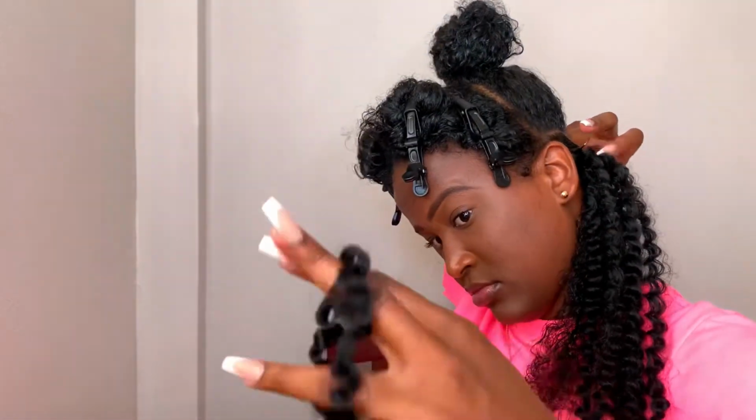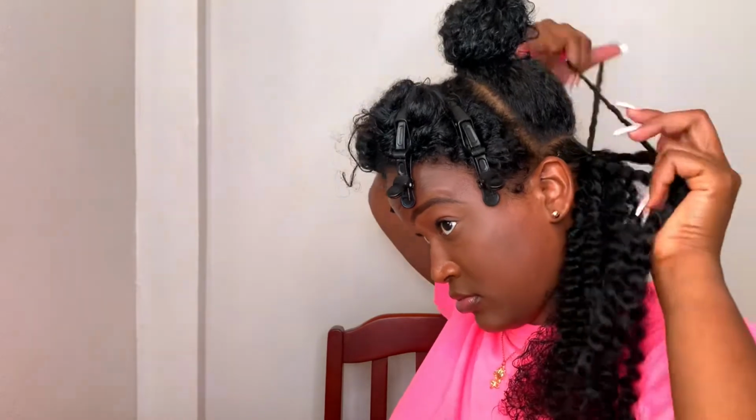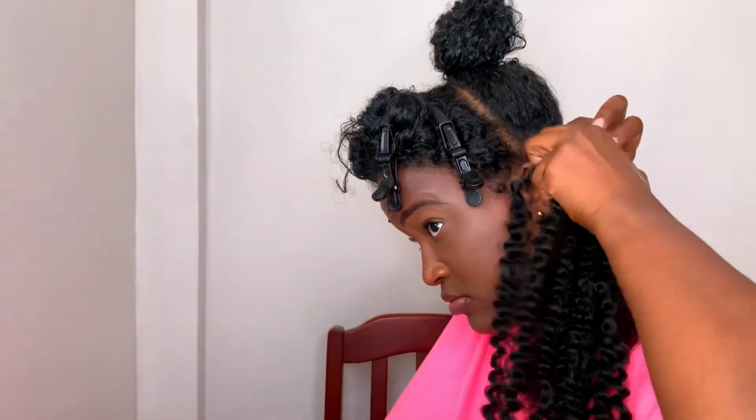I used a total of 5 pieces of water wave hair or passion twist hair in each section. So that's gonna make the twist look really thick and juicy. But again, it's up to you. This can be a little heavy. It's not too crazy, but it can be a little heavy. So if you want, you can use 3 or 4 pieces. But if you want it to look big and juicy like mine's, use 5.